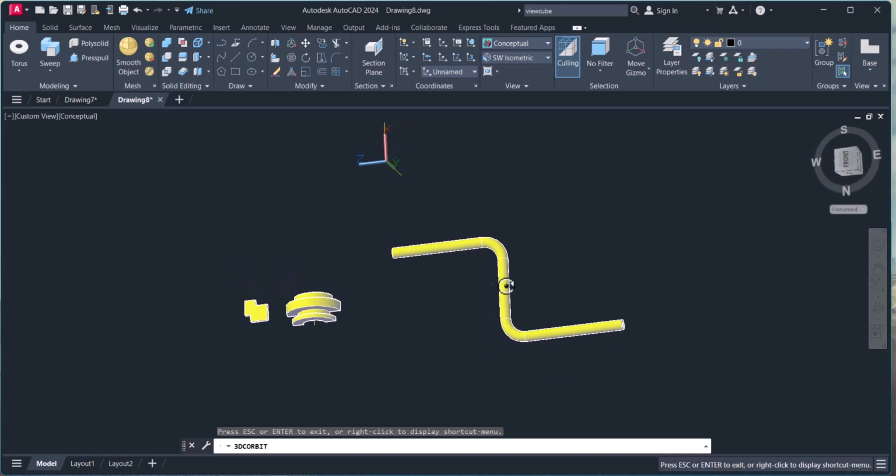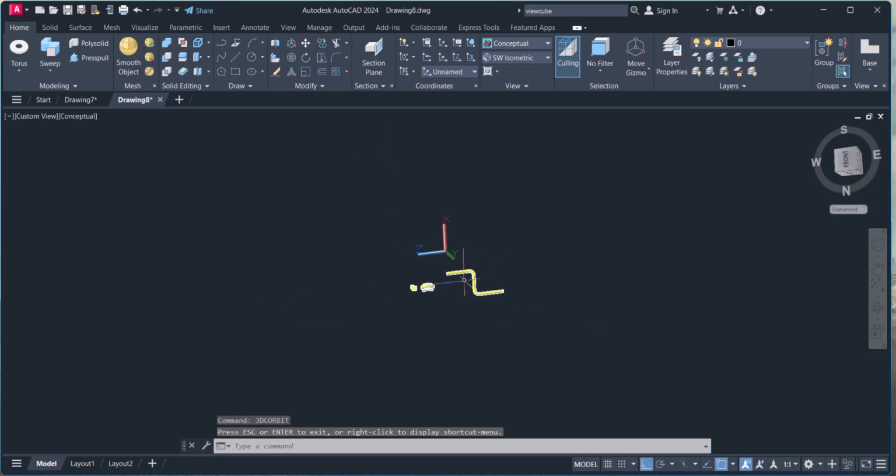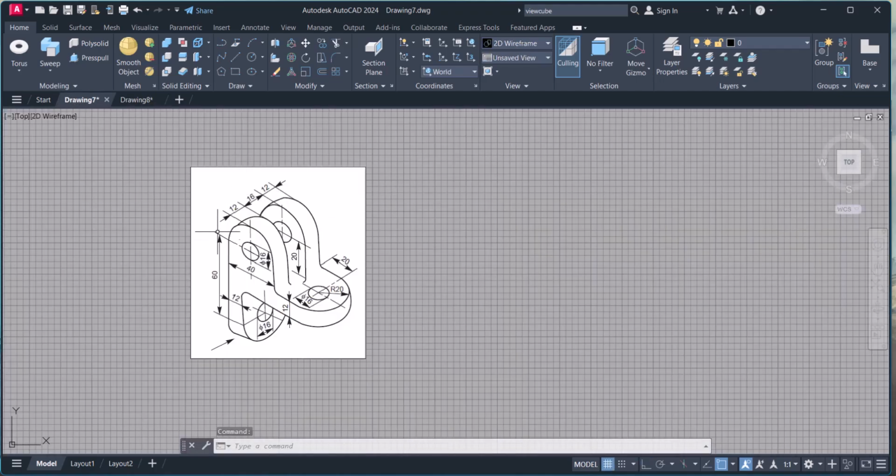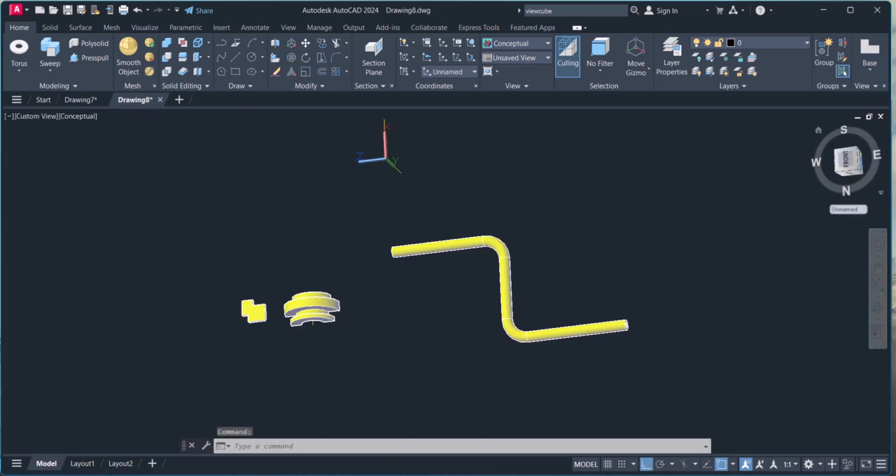Simply escape, and your 3D commands are done. So these are the basic commands, and you try these commands, do the practice, and next video we are going to draw this 3D geometry in AutoCAD. Stay tuned.